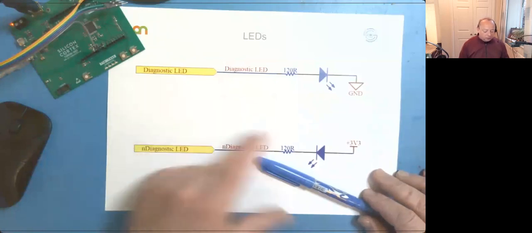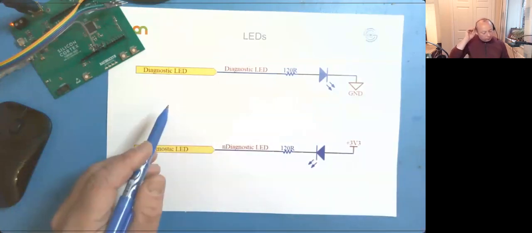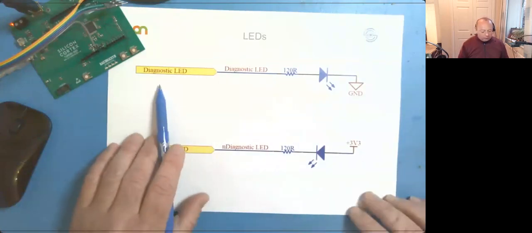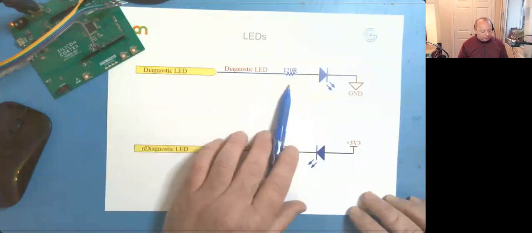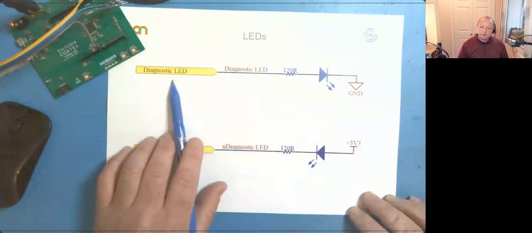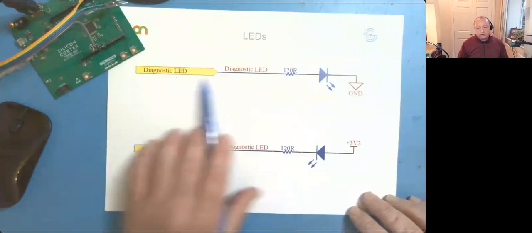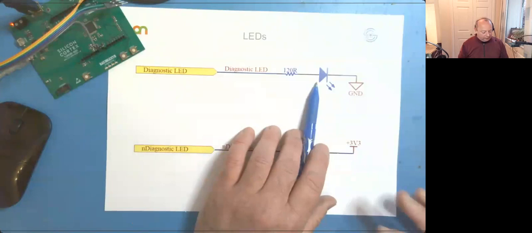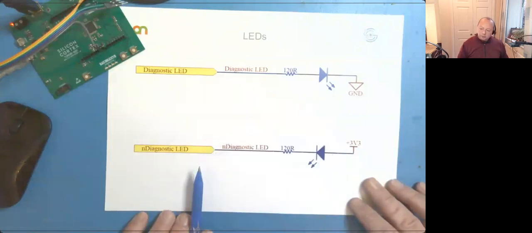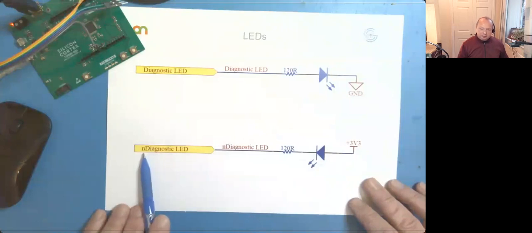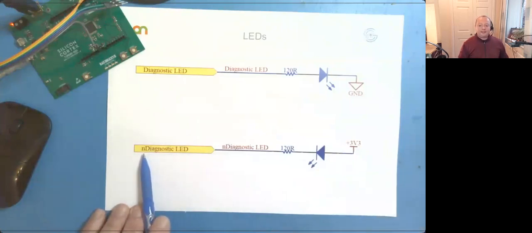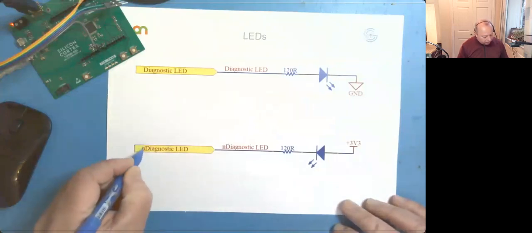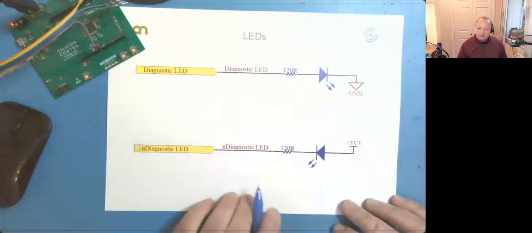And there's 2 ways you can do that. You can either do it as a source, which is very simple. I just put a resistor in there. This is, say, a 3.3 volt circuit. So this is a current source, which just turns the LED on, nothing amazing there. Or you could do it the other way around, of course. You can just have it sink the current. So obviously I put an N in the front, just so I know it's active low. You can put an exclamation mark in front, that's another way of indicating it.